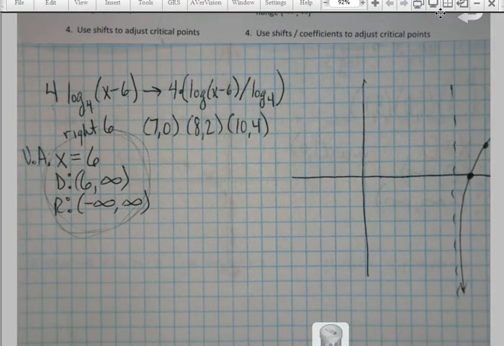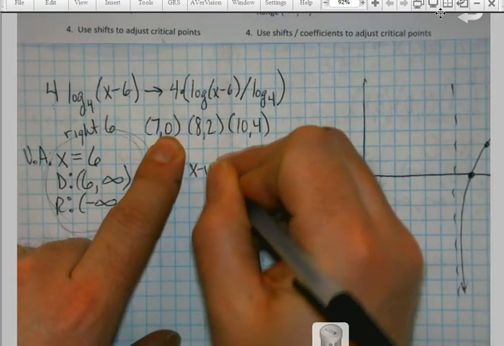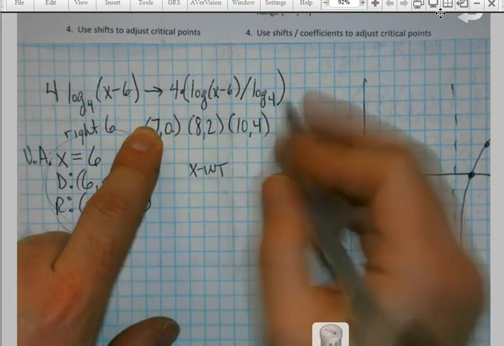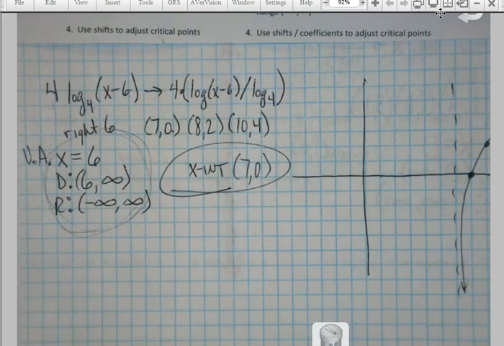Yes, sir? Now, the x-intercept, good question, because I forgot we had one more part to this. Your x-intercept, again, is when y equals 0. Since the value when y equals 0 is 7, my x-intercept would be at 7, 0 on that one.